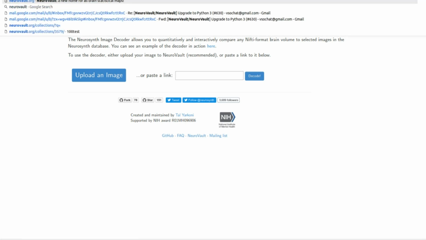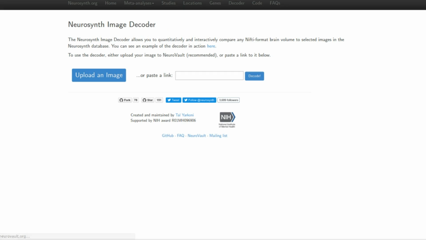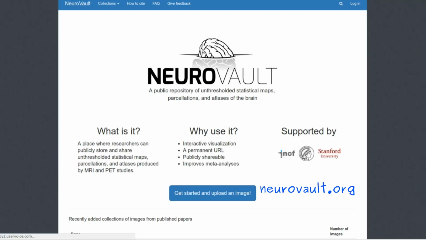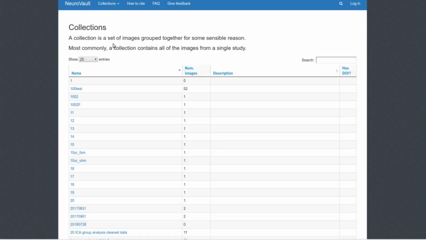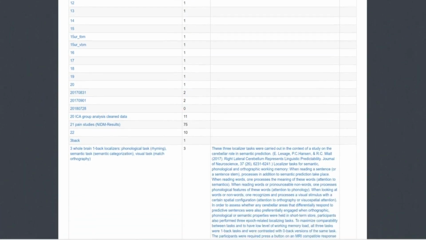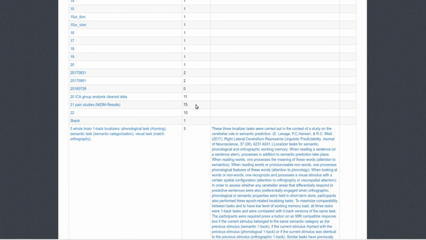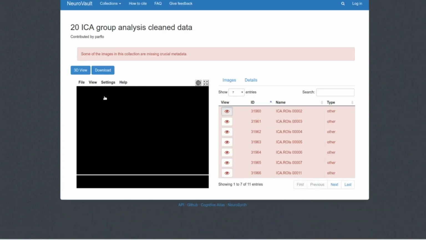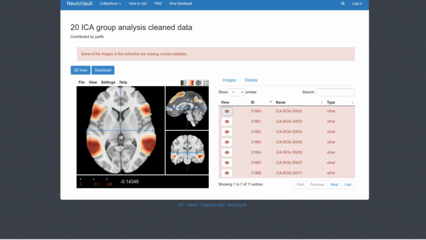And so quickly I'll show you another tool that's provided by the Poldrack Lab. It's called NeuroVault. NeuroVault is a really good place where you can go to find brain maps. And these aren't just any kind of brain maps. These are statistical brain maps that are the result of putting many images together to come up with a final brain map that has some kind of z-score that represents the result of a study. So for example, ICA is independent component analysis. That's going to be looking at different independent components in the brain.